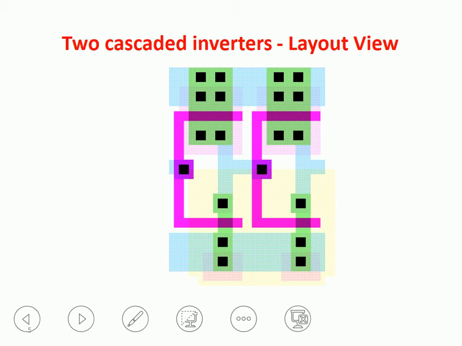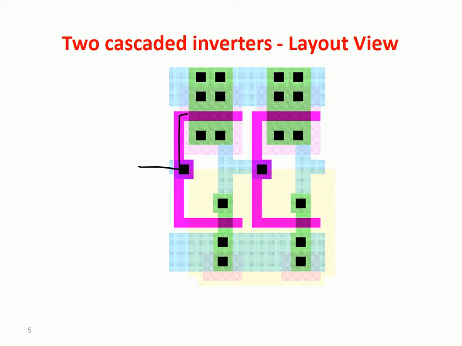So this is the so-called layout view, the same view seen from the top. Okay. So, with some training, one is very able to recognize soon the two shapes. This is the first inverter. This is the second inverter. Basically, this is the input of the first inverter. This one is the NMOS, and this one is the PMOS. And the two drains are connected together, and then we have the output of the first inverter. Okay. So let's look at the structure in some more detail.